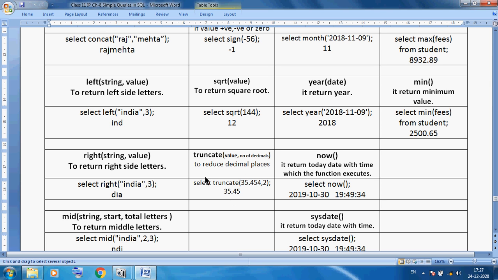This is our TRUNCATE result. So this is your actual value, and we can display exactly how many digits we want after the decimal point using the TRUNCATE function.